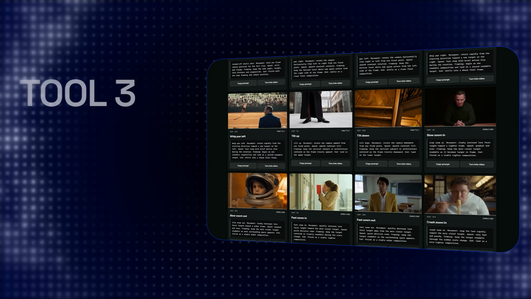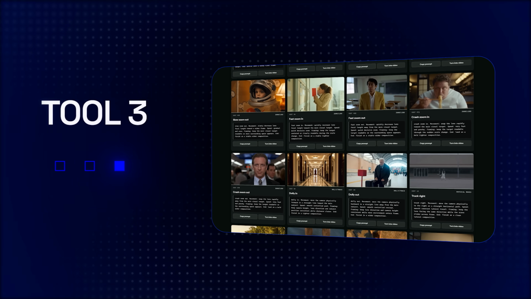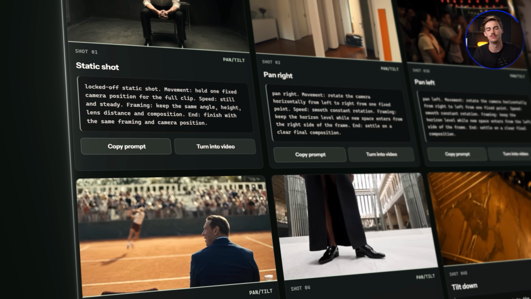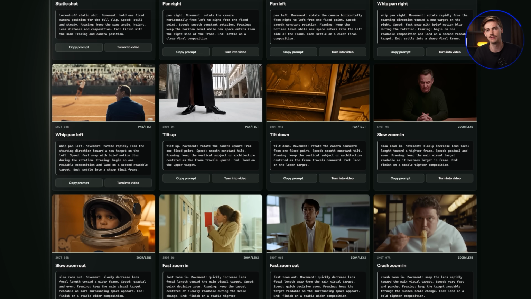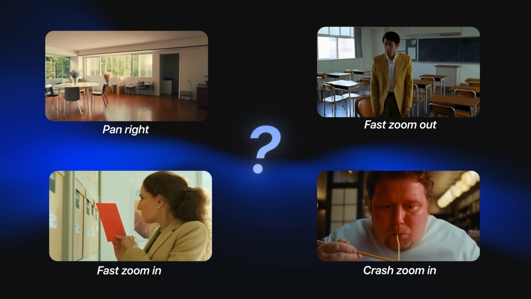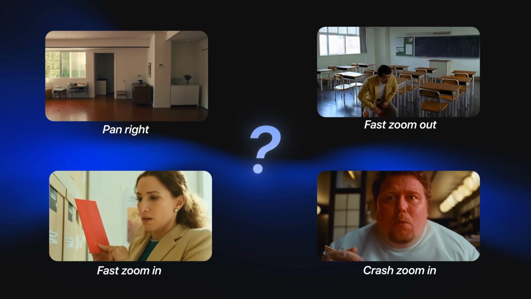The last tool that I built that I want to share with you is actually super simple. So I made this when I ran into the issue of camera movements. There's so many different camera movements that for me, when I was prompting all of my videos, I was like, wait, what are the camera movements exactly again? Oh, what am I looking for? Or what does this mean? Like, what does a crash zoom in mean? That made me wonder, what if I can make a cheat sheet? And that's how I made this website.